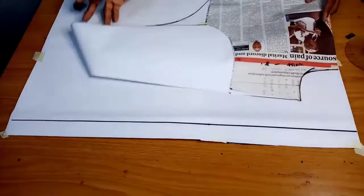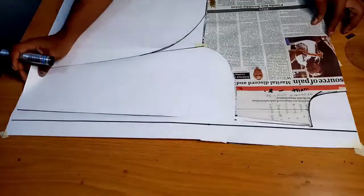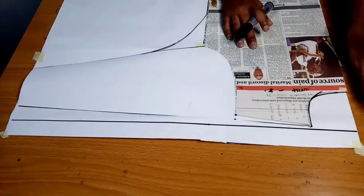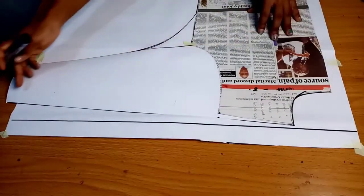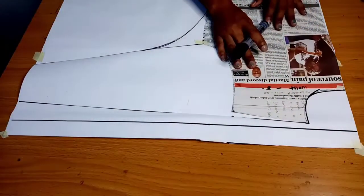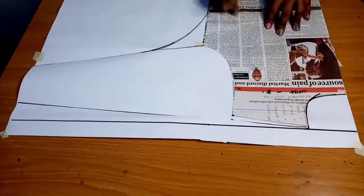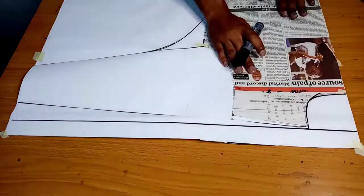So this is me drawing out my back pattern. I'm placing my front pattern onto fresh pattern paper so I can draw my back pattern. So two things to note: it's almost the same thing as the front pattern. The only difference is that you should have a zip allowance if you're going to have a zip opening at the back, and then also the neckline can be different. Can you see that? So that neckline would probably be raised, or something. So that's the only difference.